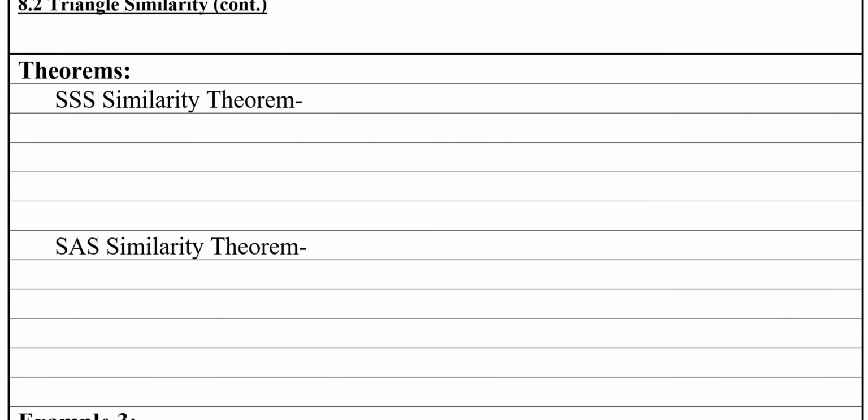Okay, one other, or I should say a couple other theorems that we're going to see as well, are the side-side-side similarity theorem and the side-angle-side similarity theorem. The side-side-side similarity theorem says this: if all three sides in one triangle are, and at this point we're used to saying that they're congruent because we talked about congruent triangles and side-side-side, but with similarity we're not going to say they're congruent, we are going to say they are proportional.